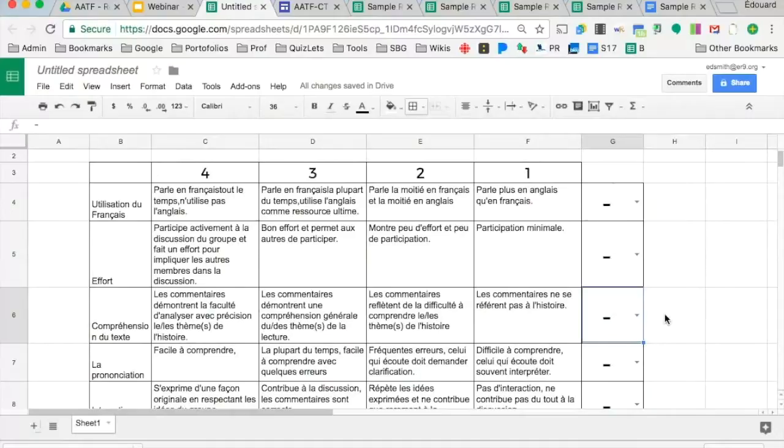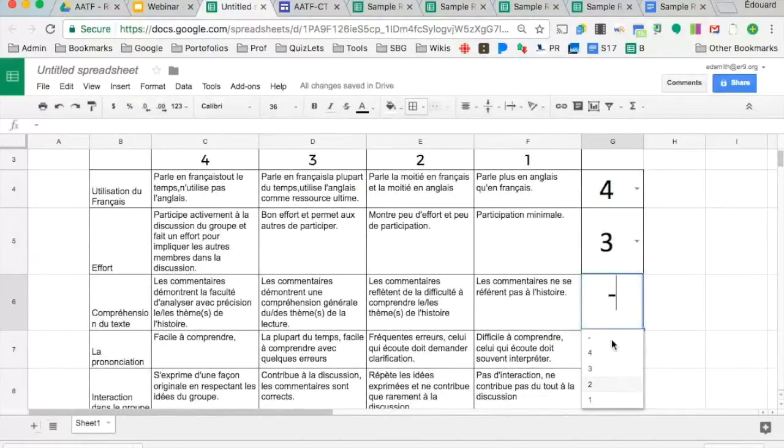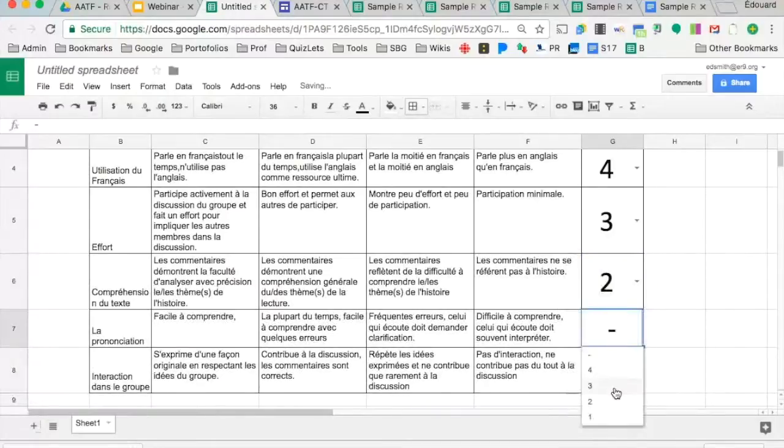But what we still have to do is create that self-grading piece. How do we get the score? So what I'm going to do is pretend that I've scored this student, so I'm going to just fill in some values.